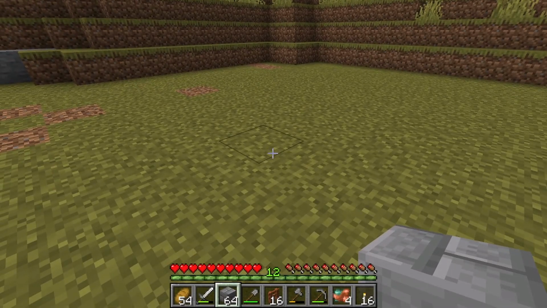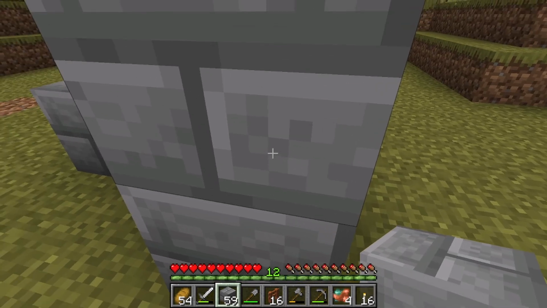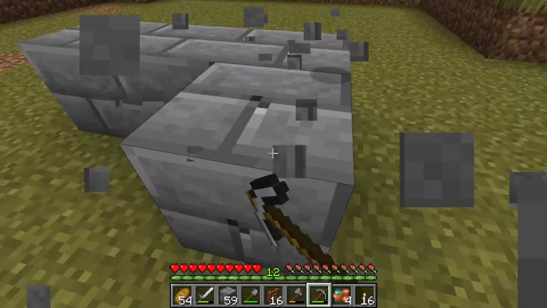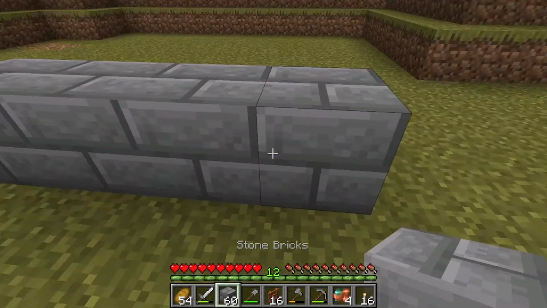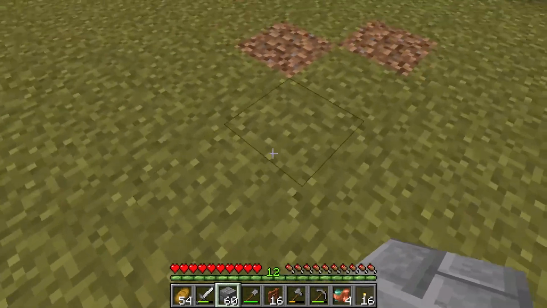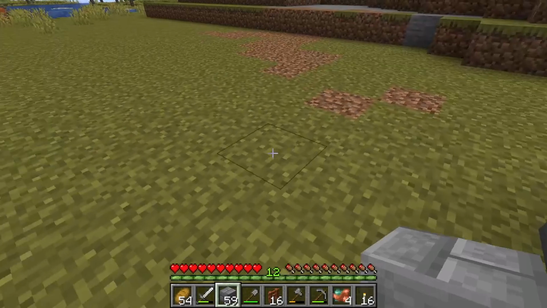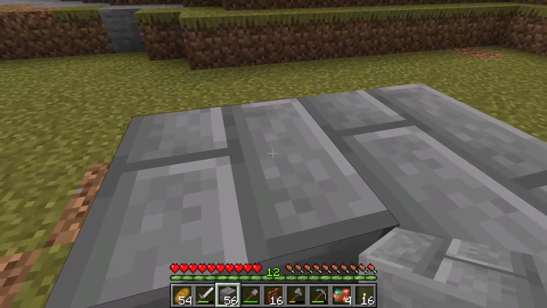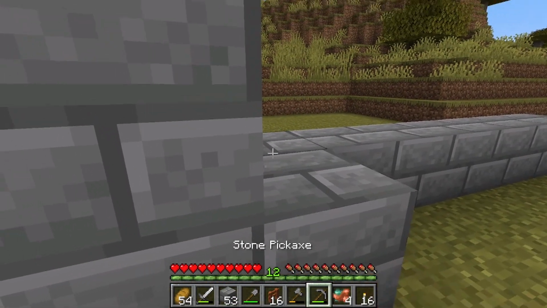So I'll have 1, 2. Oh, jeez. It's going to be 3 beds and a wall. I'm looking at what's going to be above this. So it's 3 beds and a wall. 1, 2. Stop. Oh, why is this doing this?